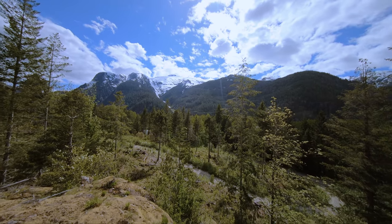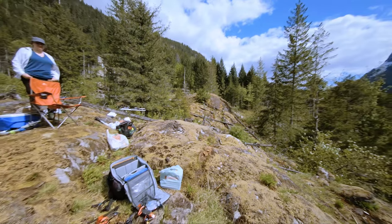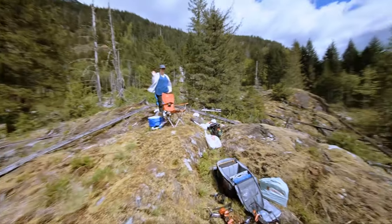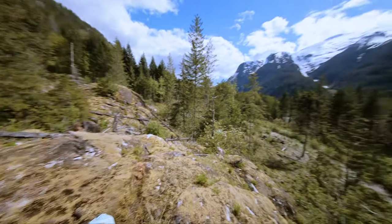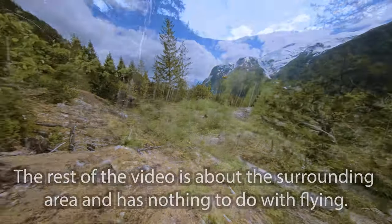Finally, my video was working. Yay! This is where we're flying from here, 50 feet off of a logging road. Kind of weaves up here from the main logging road.